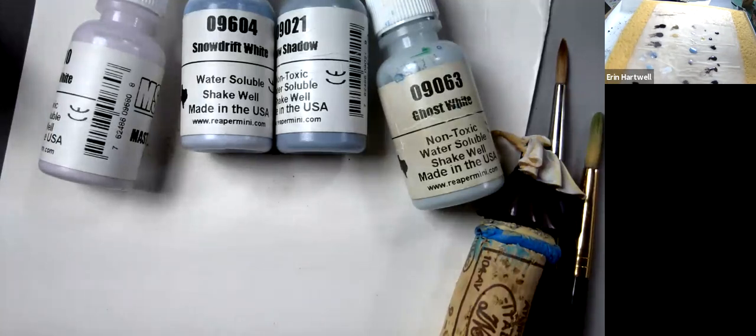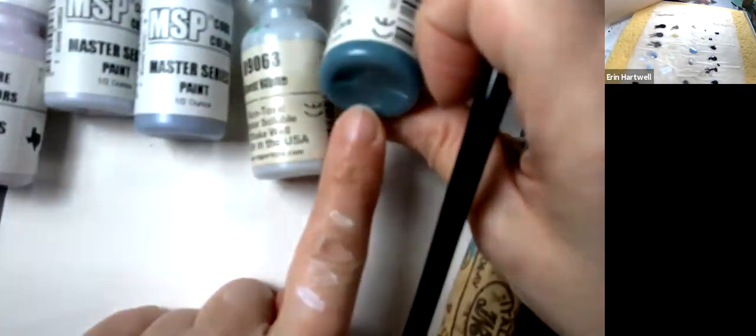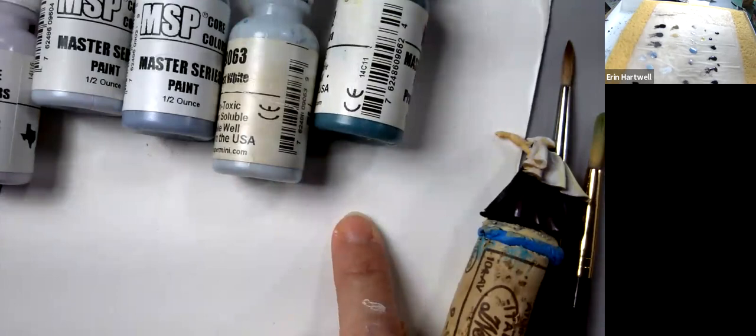You could use, let me see what else I have further away on my desk that might work. I don't have it here, but Clouded Sea is a really good grayish. Let's see if I can get to. Oh, I do. Oh, I win. So this is a much darker color. But if you mixed this with a little bit of white, it's a very desaturated gray-green, like the ocean on a very gray day. So that would be a really good clouded sea.